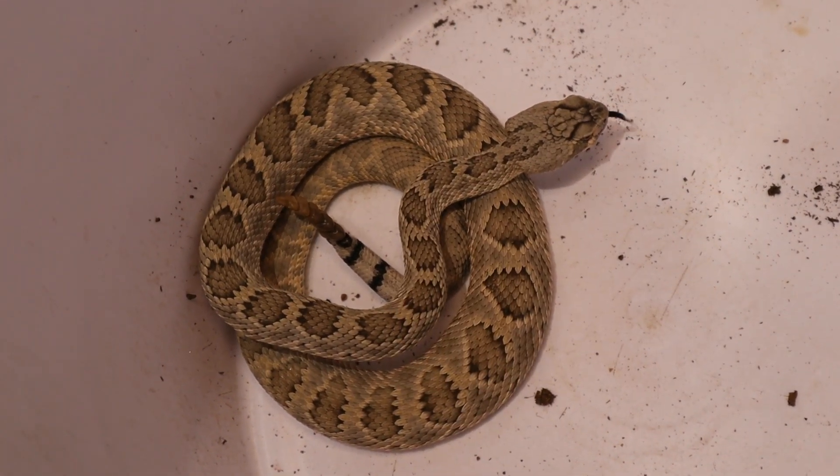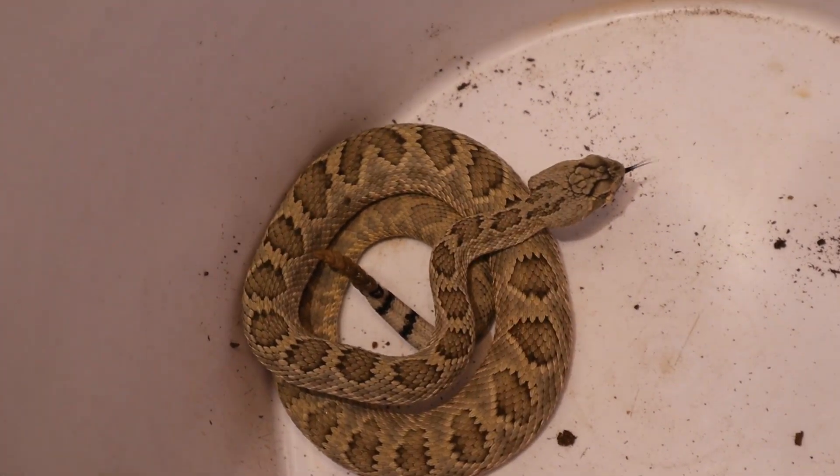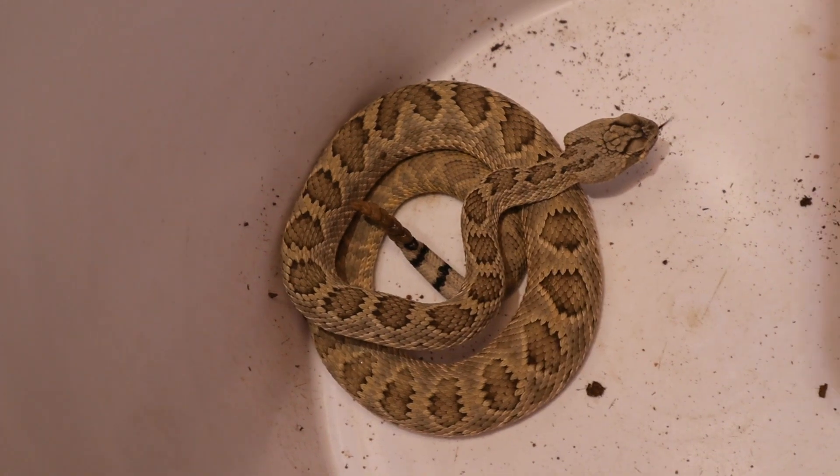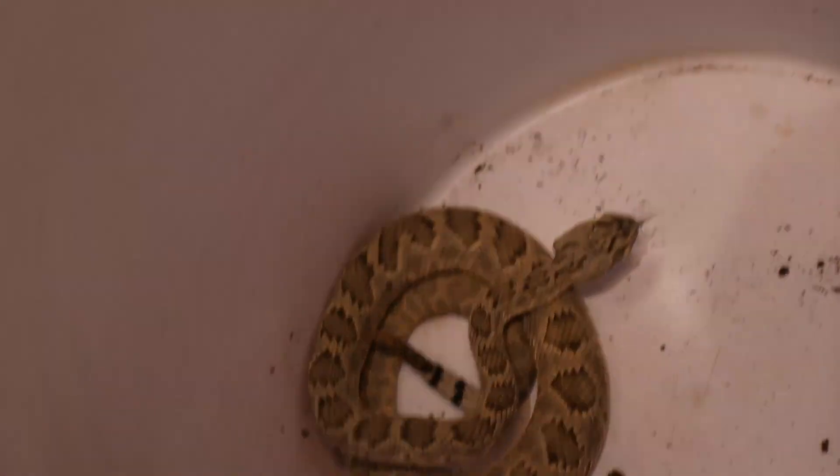He was just chugging really slow right across the street, so I started splashing water on him and then he finally started moving pretty fast. He was pretty chill, just making his way out here. I mean, there's all neighborhood right there and then there's not. I don't even know where he came from — probably just the desert on the other side of that wall. He's pretty young though, ain't he?